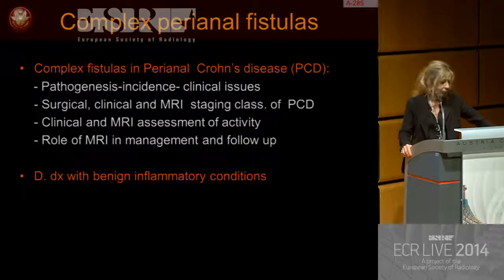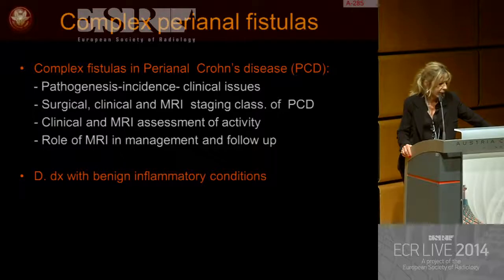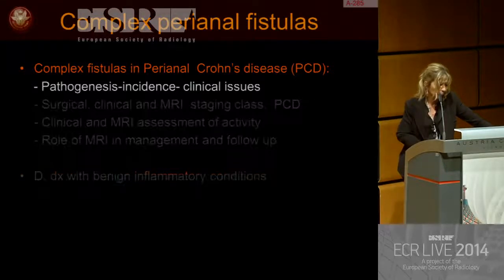So I would like to outline some clinical concepts related to perianal Crohn's disease, also showing you differences between surgical, radiological, and clinical staging systems, showing you different ways of assessing the activity, clinical or radiological. And finally, I would like to show you some examples to underline the role of MRI in the management of this disease. And very lastly, I would like to address some differential diagnosis with Crohn's disease.